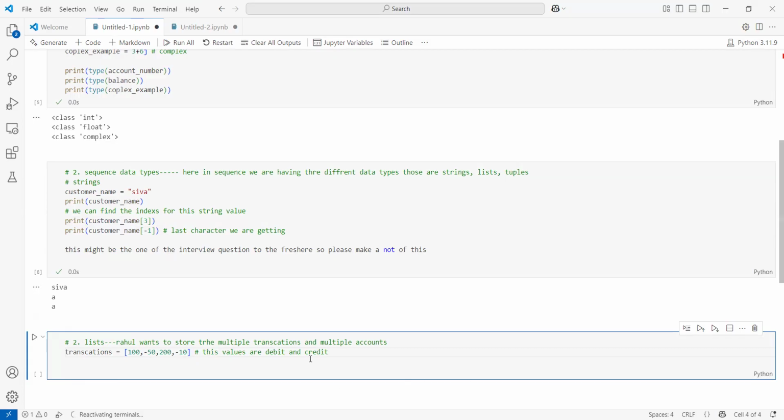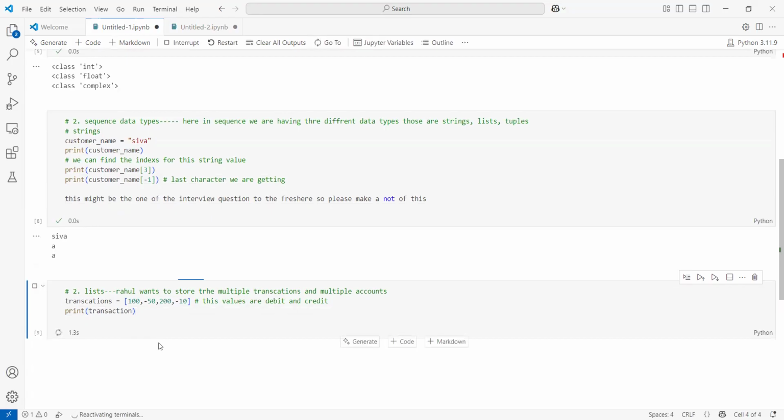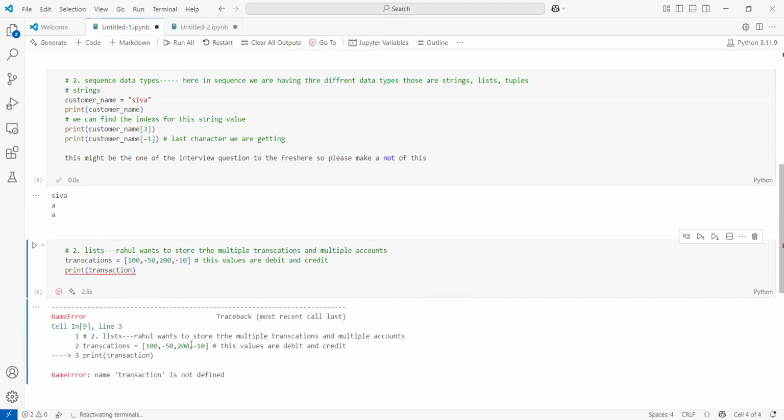Okay. Now I want to print these transactions. Now I print of transactions. What will it give? It will give the list. See, I got an error. Why did I get an error?